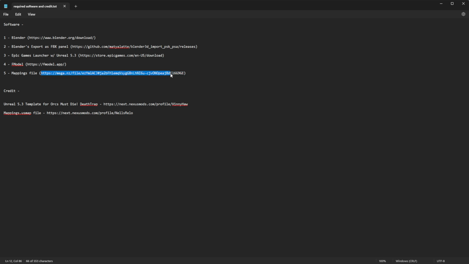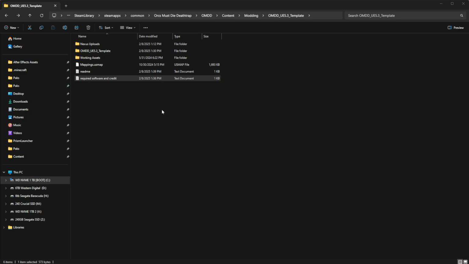This link will be right here, but I'm also providing the file itself in the template, and that was made by Nels Rello. He's a member of the Orcs Must Die community, and the template was made by myself. So we have myself and Nels's Nexus pages right there. And of course, there's the mappings.